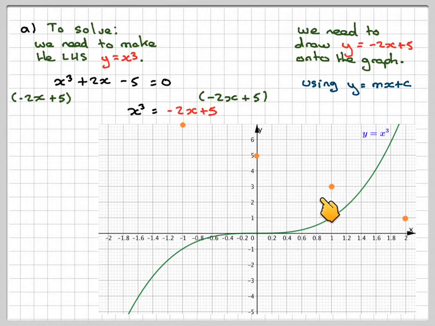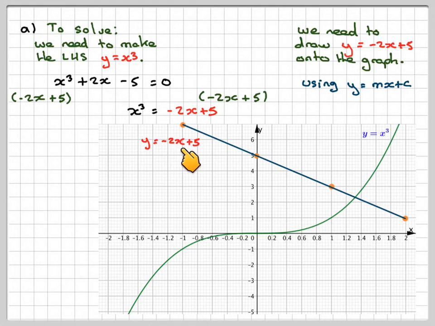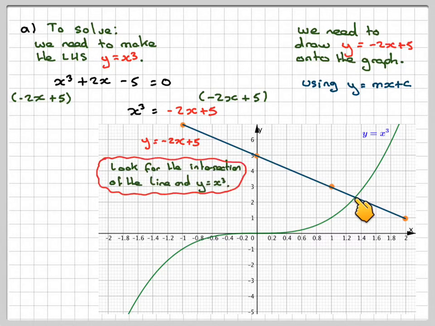Taking our ruler, lining these points up very accurately, we draw on our straight line graph y is equal to minus 2x plus 5. Now what gives me the solution of the equation is the point of intersection of the line and the curve, which is here. For the point, and you need to show this on your graph, you've got the answer to be 1.3. You only have to do it to one decimal place, so 1.3 would be a sensible answer. So the solution would be x is equal to 1.3 to one decimal place.